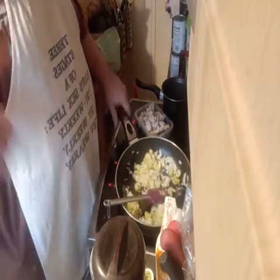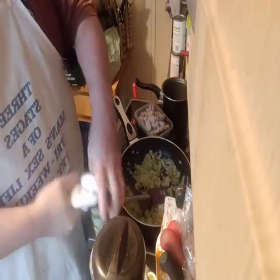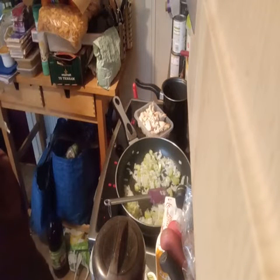So, right, what shall we do? Let's put the kettle on, get some hot water. Right, I'm going to open this tin. So this is mixed vegetables. You can cook your own from scratch if you want.